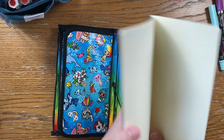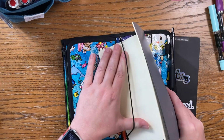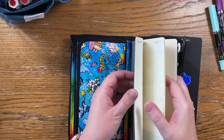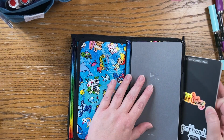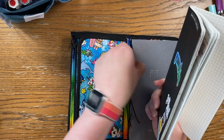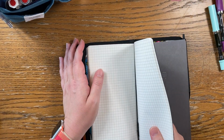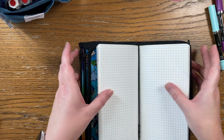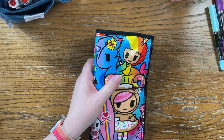So I'm going to put my monthly in here. My other monthly that was in here had expired. And this monthly is where I'm tracking all of my pertinent medical information that I need to share with my doctor. So this will be perfect to have with me for on the go. And I'm putting my bullet journal in here. I'm not going to use it as a bullet journal going forward, but this notebook will be ideal for shopping lists and notes on the go. So that is that. Nothing has gone to waste.